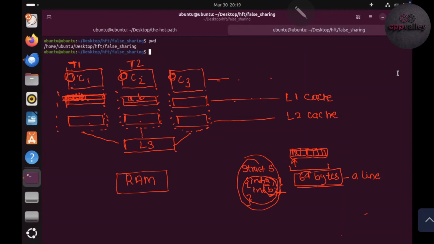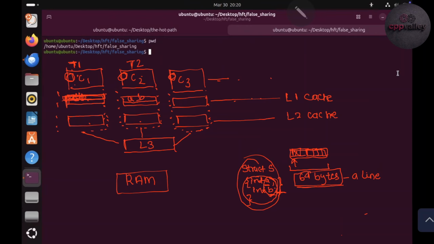So now you see there is a copy of this struct s, which is a and b, on both the C1 and C2 cache lines. C1 has a copy of a and b, and C2 also has a copy of a and b. Now, if one of the values changes, how does the other know?